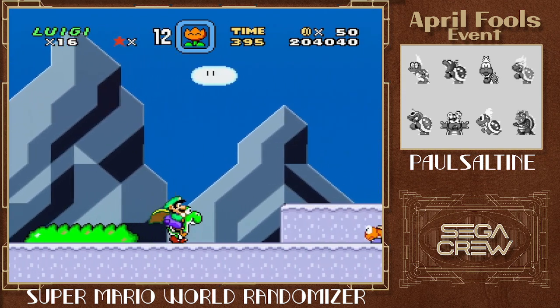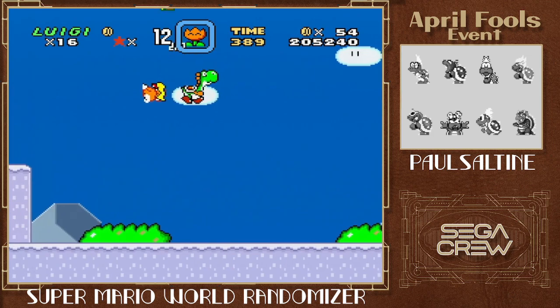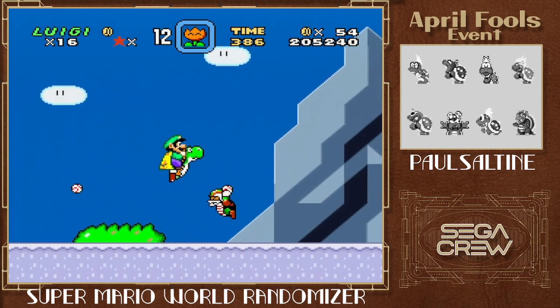Ice physics. All right. Oh, this is an easy stage to get back here, Yoshi. You're not going anywhere.